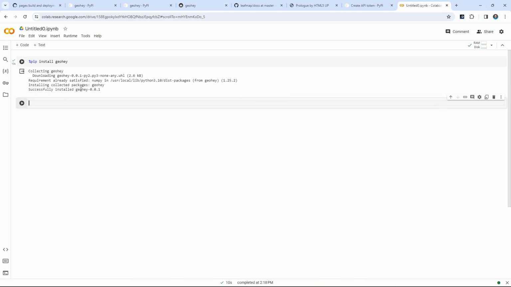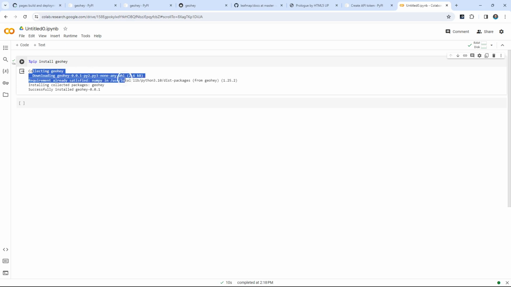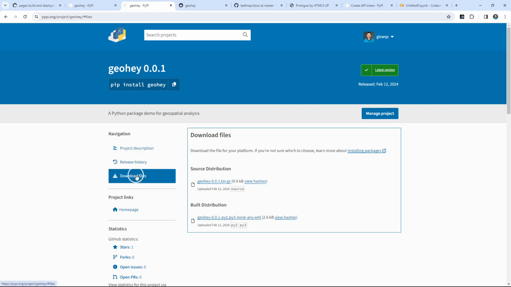Okay, it's done because my package right now doesn't have any dependencies. So it's a pretty simple one. So very quick, nice. And it's going to show you here downloading from PyPI, and then the .whl, and then install. The reason for that is if you go to my downloads file, you're going to see two versions here. The first one is called source distribution. The second one is called build distribution, WHL. So this one is already compiled, easier to install, but the source code is also available.